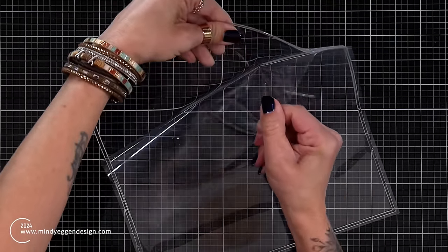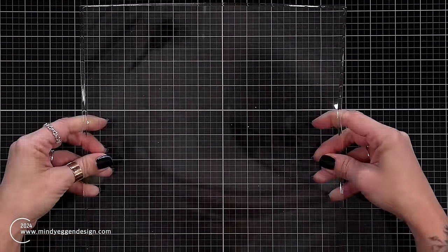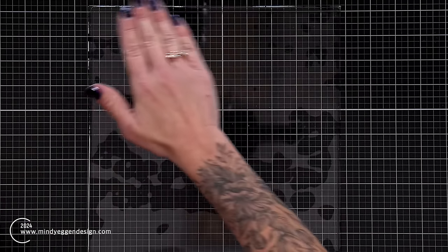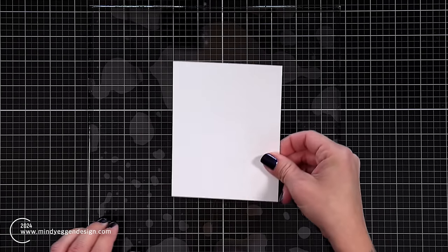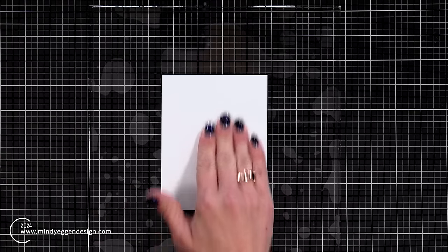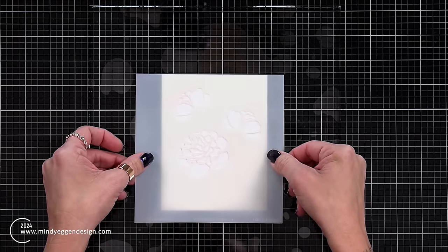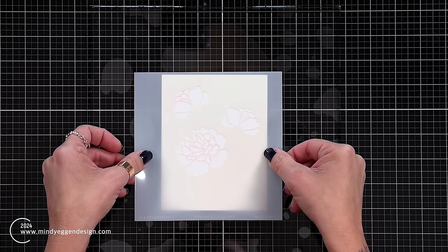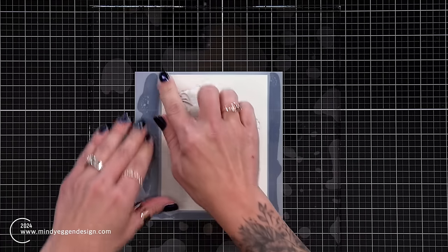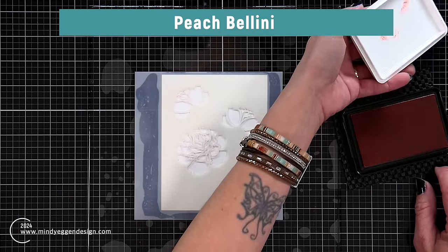Here I'm just pulling back that plastic — it is a large mat and they do have a variety of sizes. I'm going to place this onto my glass work surface. This will help hold my cardstock and my stencil in place, though of course there are lots of ways to attach your stencil over your card front. I'm taking a piece of Layering Weight white cardstock from Gina K Designs, placing it onto the palette, then positioning the first layer of the stencil over the front of my cardstock. When I push down on the edges, that mat grips the stencil and holds it in place.